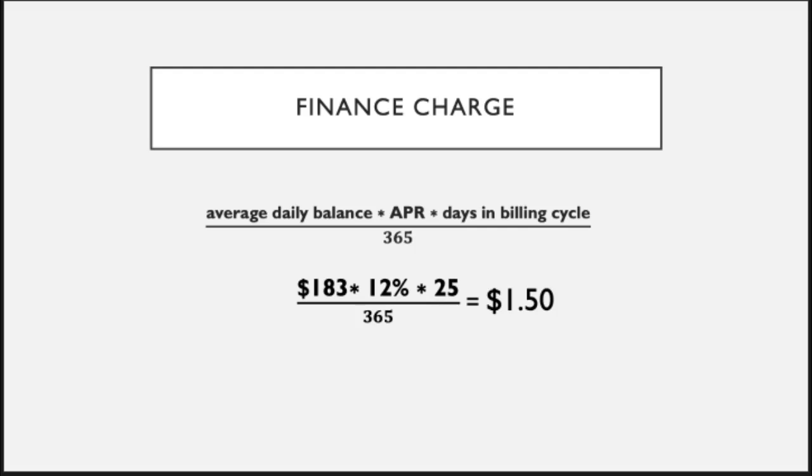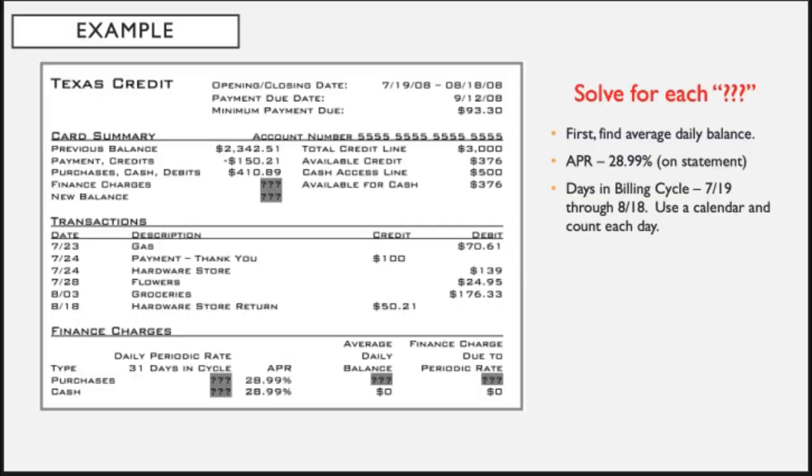Please pause this recording and put it in your calculator and make sure that you are getting the correct finance charge of $1.50. If you do have an error, just remember that 12% has to be input into your calculator as 0.12. So that is the finance charge. Let's take a look at another example now.